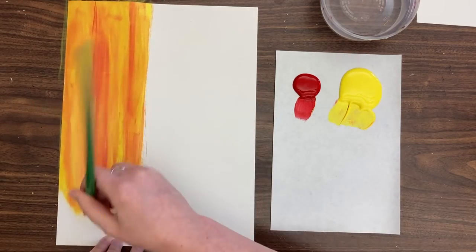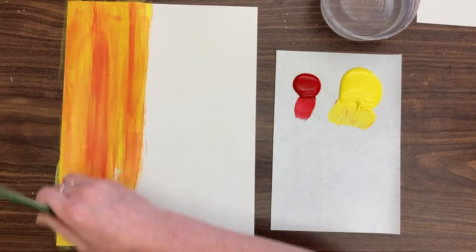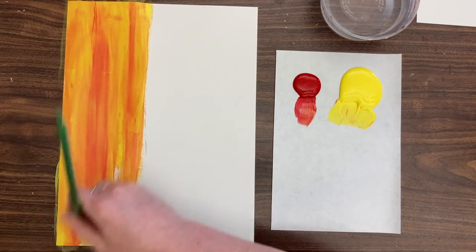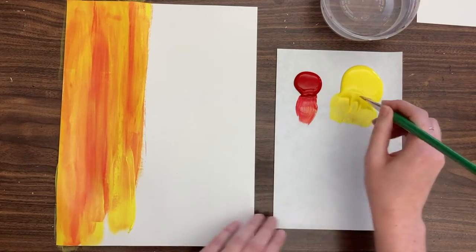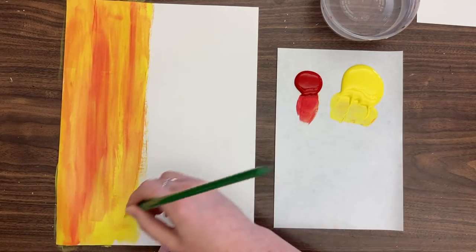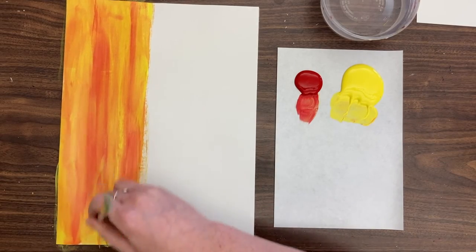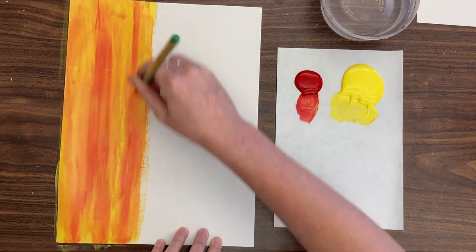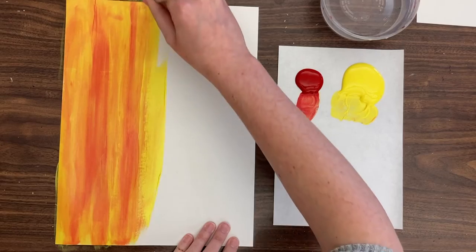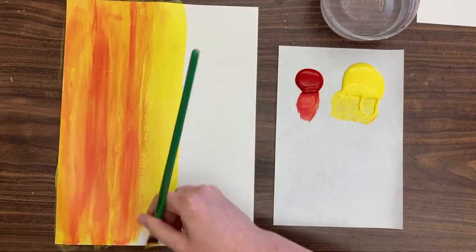I'm going to use a little bit of paper. Now you're going to notice that because your paper is rather dry, it's paper, that it's going to soak up a lot of the moisture from this paint and it's going to dry right away. So a good way to combat that is to add a significant amount of paint and to work quickly. The quicker you can work, the better off. I want to cover up any of these like ways that I'm stopping. I really want it to extend all the way past my picture. So I'm going to bring this all the way, all the way down.